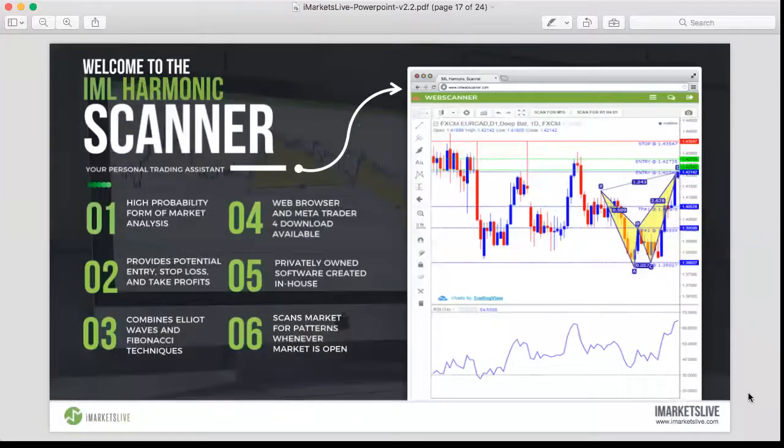The harmonic scanner. Any of you have a desire? Let's just raise hands. Anyone have a desire to learn to control their financial destiny? Absolutely. Well, that's the point of the harmonic scanner. It's an extremely accurate indicator. When we look at the probabilities of the actual scanner itself, I look at it almost like a prophet. A prophet is basically foretelling the future for some future event. So what the scanner does is it provides potential entry, stop loss, and take profits on any given trade.